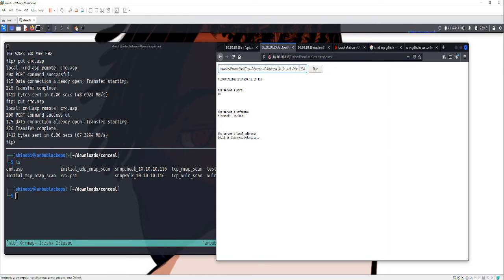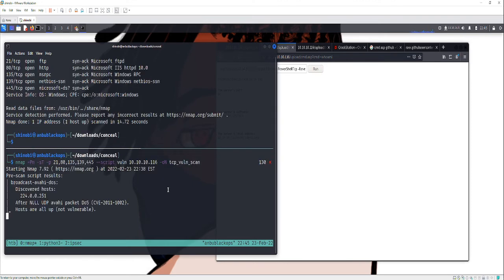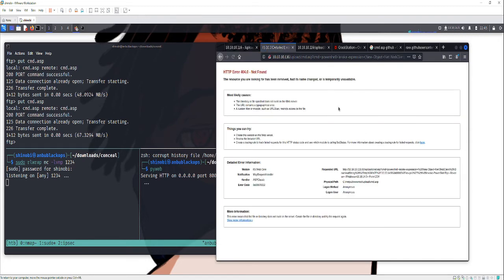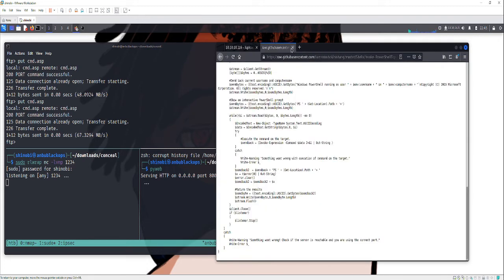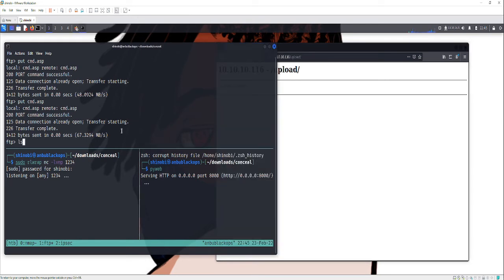We just have to make sure we host the listening port on 1234, and we also host this rev.ps1 on a web server over port 8000. So let's split the screen. PyWeb, that is going to be our web server that's running, and I'm going to do sudo. Start up a netcat listener on 1234. Run this. The file probably got deleted again. Yeah, it did. So we got to put it back up there.